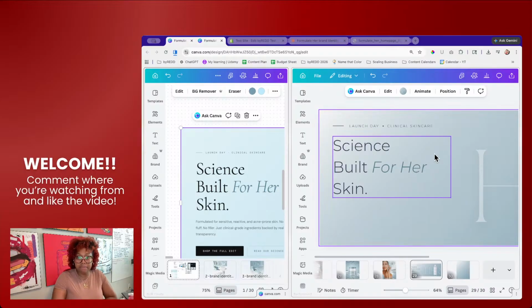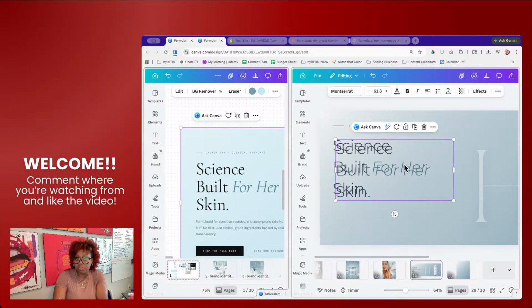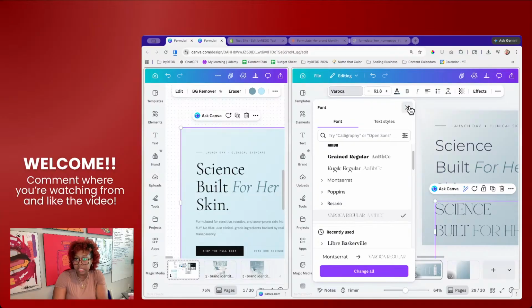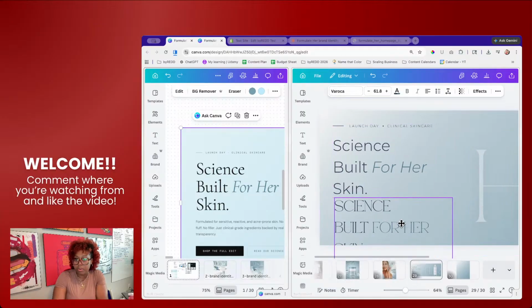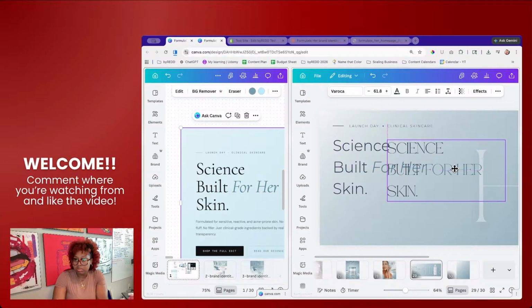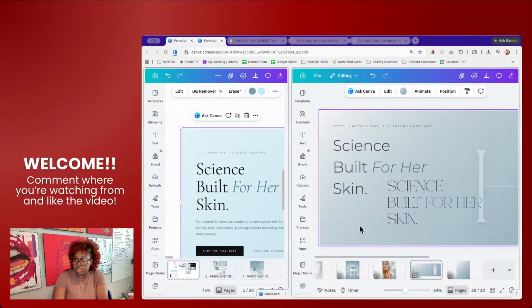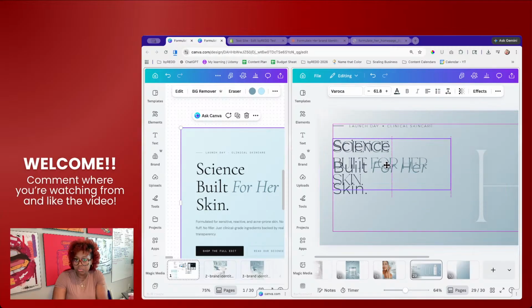So we have it in Montserrat. And then, of course, if you want to see what it looks like in the heading font, we can, but it's going to be always all caps. And if we do it that way, I would want this to be just a little bit shorter and larger as well.